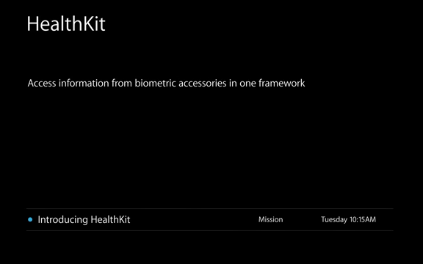Another new framework is HealthKit. HealthKit brings all of the biometric information from the various devices that your user has all into one place. So this information is shared across apps rather than siloed into one app that has one biometric device's information and another app that has another biometric device's information. It's all shared. So you can use that to create a perfect experience for your user based on all of the biometric data that is available from all of their accessories.